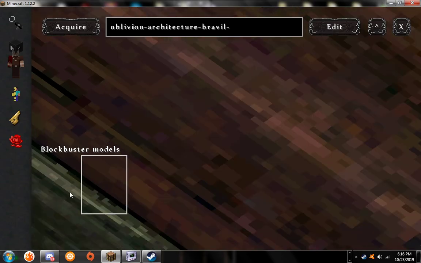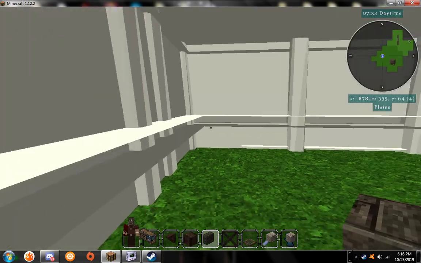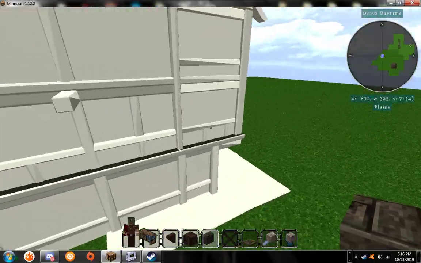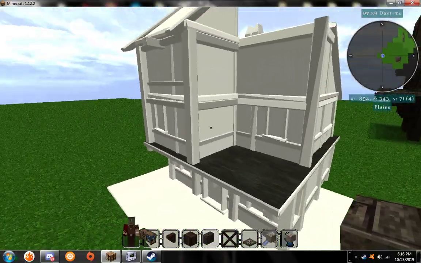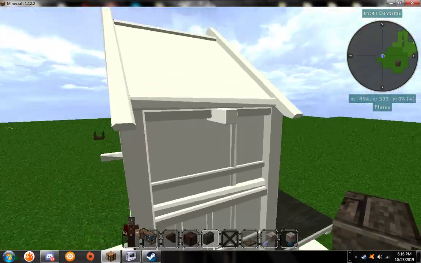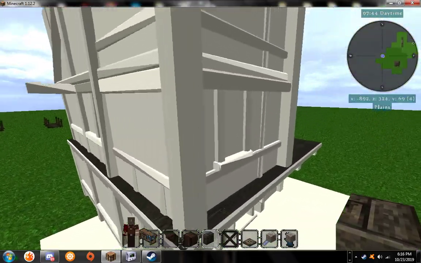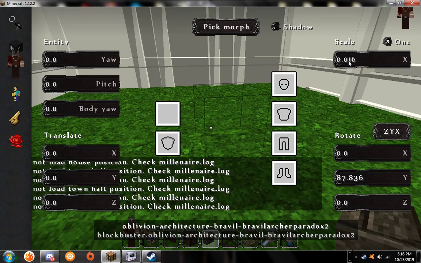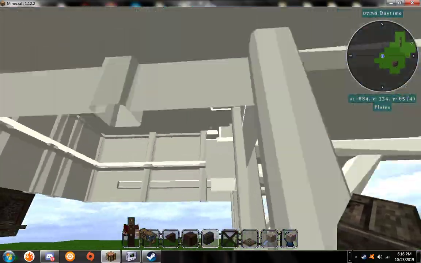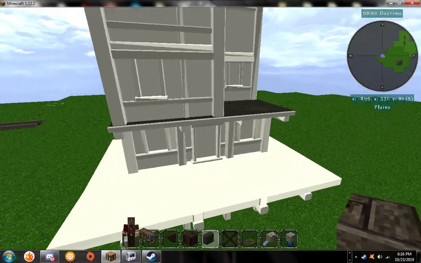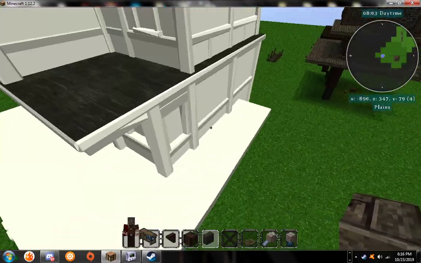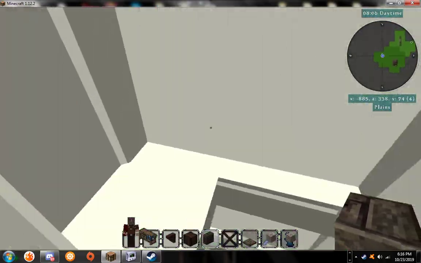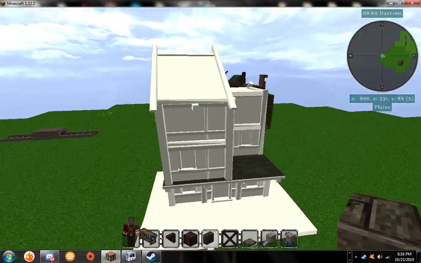Oh, I was selecting up there. Alright, let's see the second one. Alright, yeah, there it is. Now if you wanted to, you could scale it down in Blender, which I guess is an option, but I've already figured out what the scale needs to be, that decimal 0.16. And yeah, you can basically scale it up there. And again, I could do all those textures, but I don't want to take up too much time. And voila.